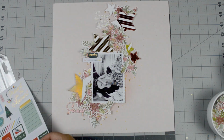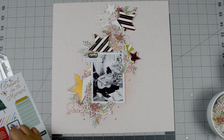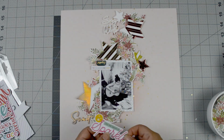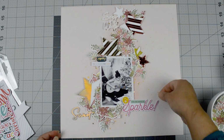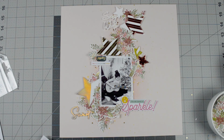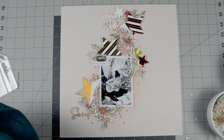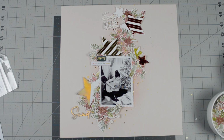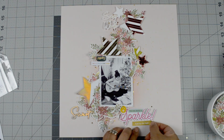I'm using quite a few of the cardstock stickers from the Holiday Magic collection, because they're going to bring the sentiment into the layout, and I'm going to place them around the picture and around some of the stars, so that I have that horizontal phrase look, those cardstock sticker phrase shapes like rectangles. So I'm going to play with that shape in my layout too.